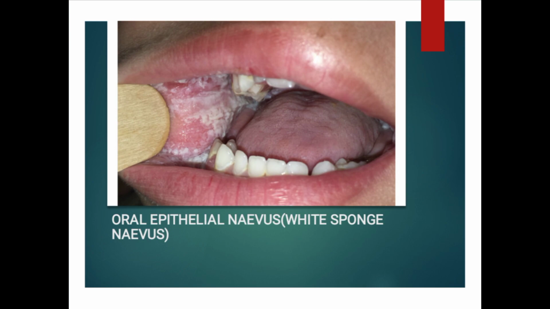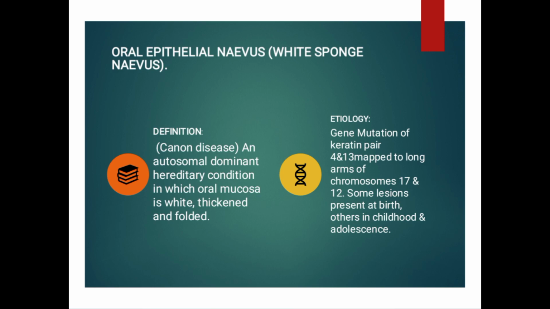You can see this lesion here. It is basically an oral epithelial nevus, or white sponge nevus. You can see a white lesion. A patient comes to you, and you can directly say this lesion is keratosis if it has a white area. In upcoming videos we will study leukoplakia, any lesion which you cannot characterize clinically or pathologically as any other disease. It is basically considered to be leukoplakia. Now moving towards what is oral epithelial nevus, white sponge nevus.